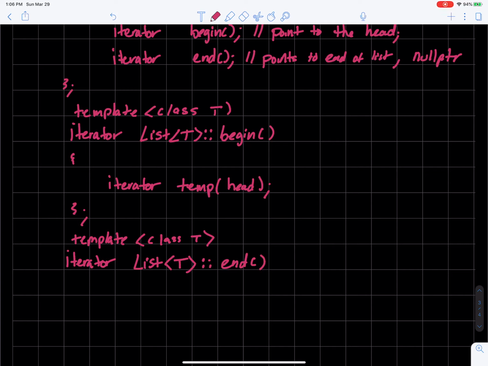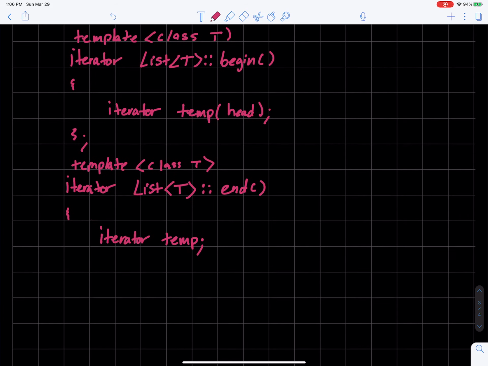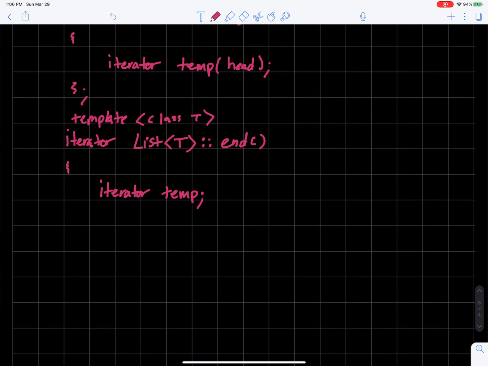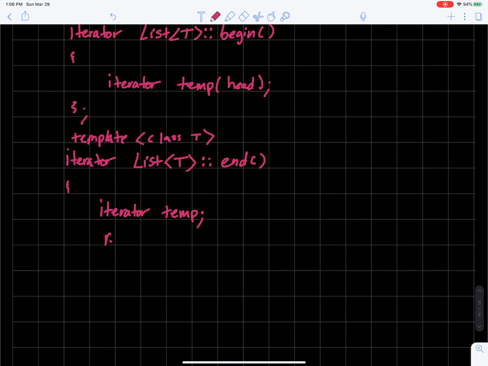And end is basically going to do pretty much the same thing that our begin did. We're going to create a new iterator, and we'll call it temp. And this time, since there's nothing that we're passing to it, we're just going to call the default constructor. And then we just return temp. And it looks like I forgot to write that here as well. Inside our begin, we also return our temp.